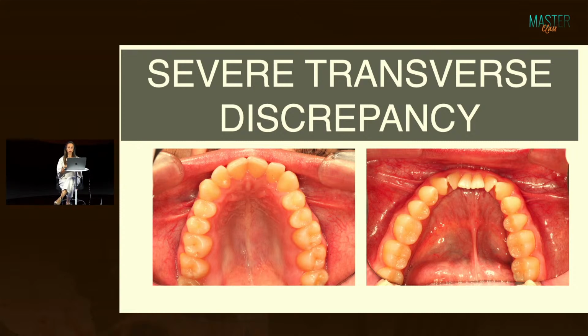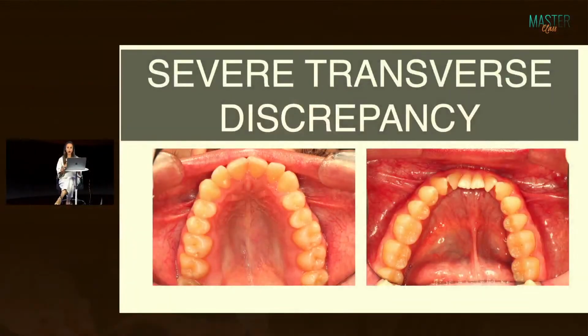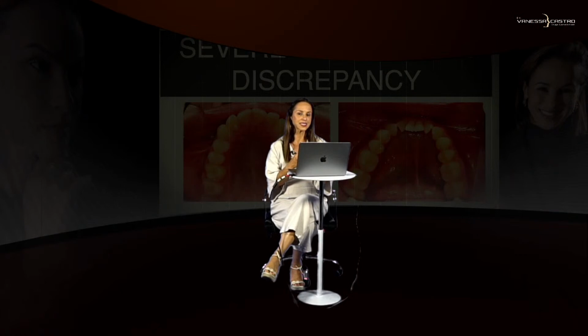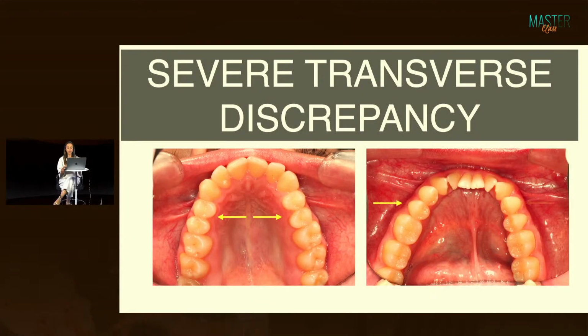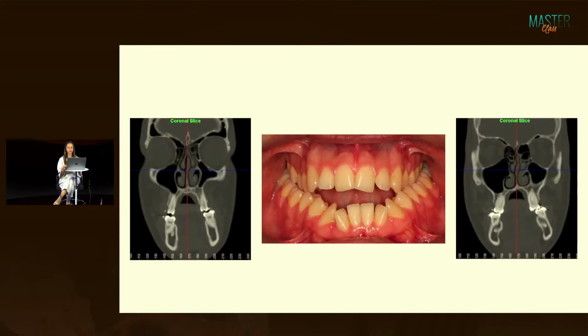How is this patient going to orthognathic surgery? This is a very severe discrepancy that this patient has. I need to measure how many millimeters of transverse discrepancy I have, to try to do all the corrections in one surgery. I really don't like to do 2 surgeries in my patient. For all those patients that need orthognathic surgery, I don't like to do just a maxillary expansion surgery first and then the orthognathic surgery. I try to do all the corrections in just one surgery. But I have to understand how many millimeters I need to correct from the transverse point of view.